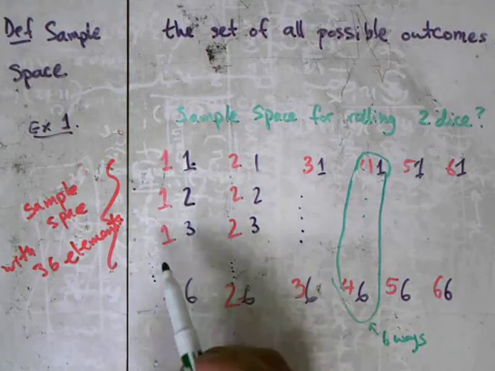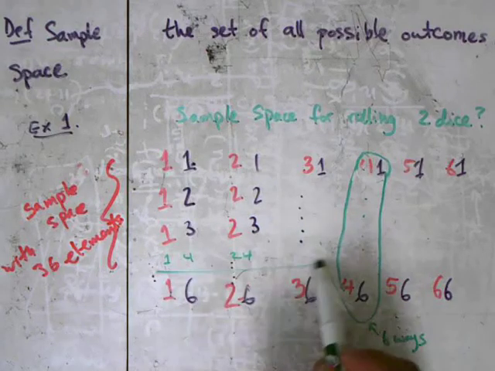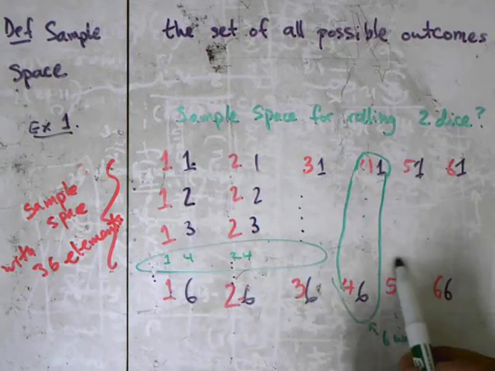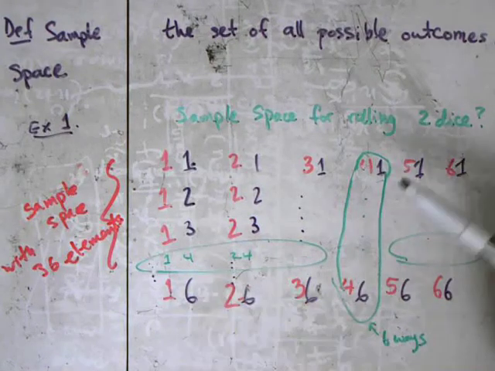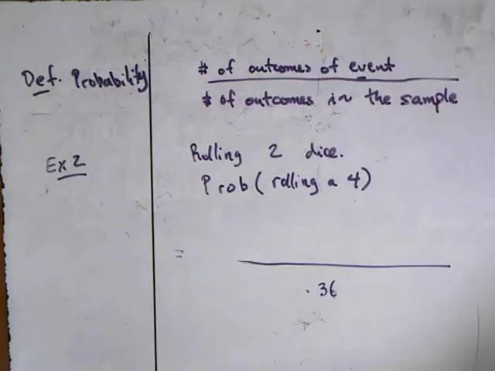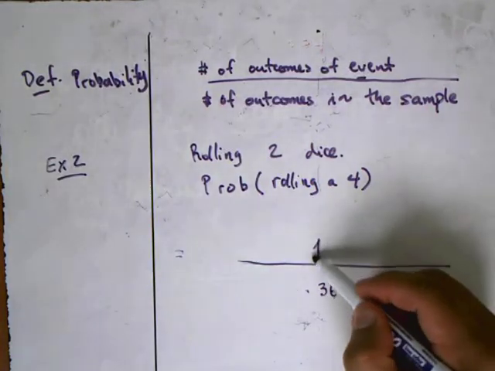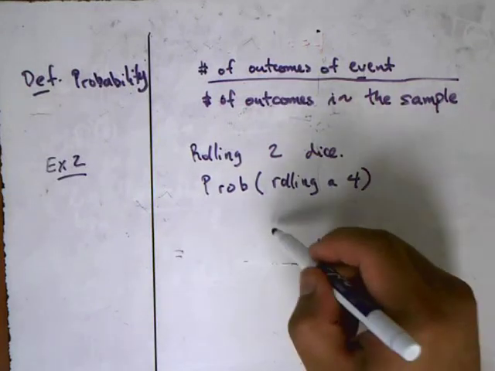But you can also get a 4 here. You can get a 1 and a 4, 2 and a 4, 3 and a 4. So there's 3 ways here and another 2 ways here. So a total of 6, 7, 8, 9, 10, 11 different ways. Okay. So this turns out to be 11 over 36. That fraction bar really didn't need to be that long.